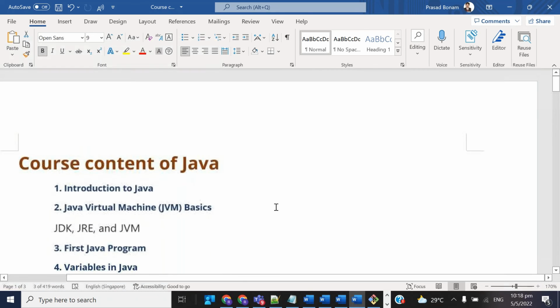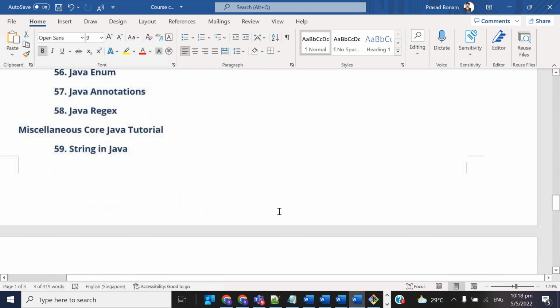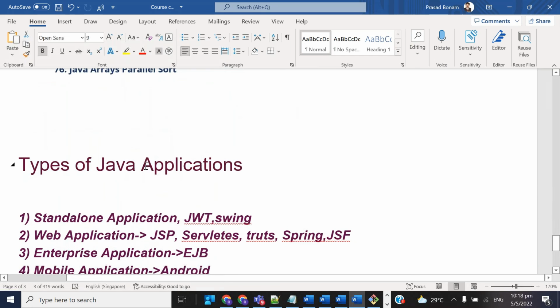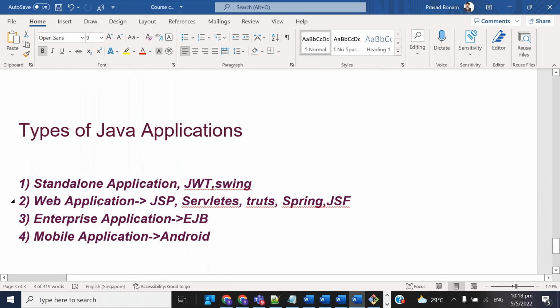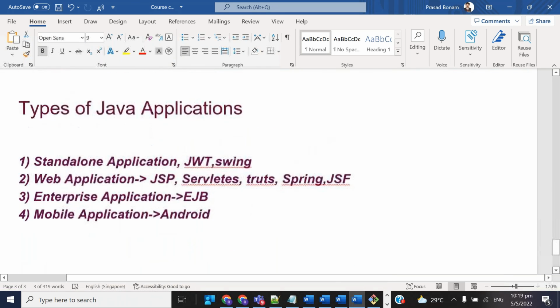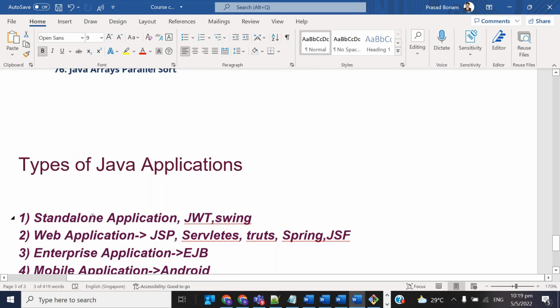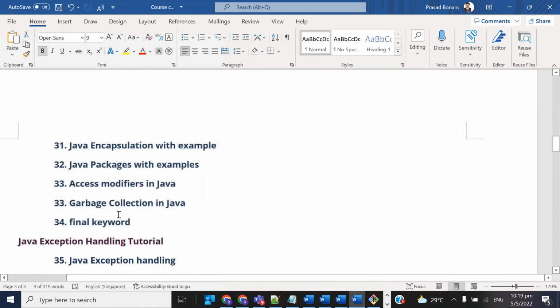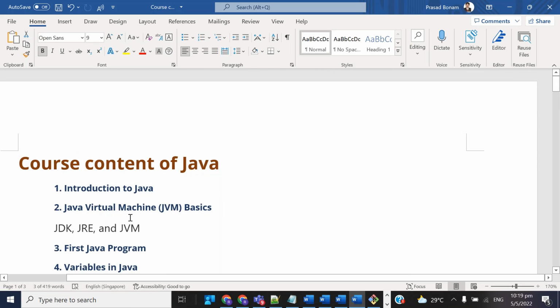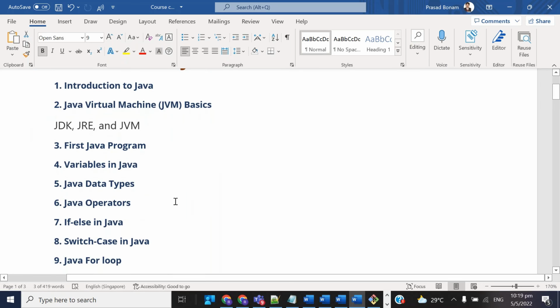So what we discussed today: what applications there are, how many Java applications there are, the different kinds, standalone, web, enterprise and mobile applications, what technologies we will use to develop these kinds of applications, and what topics we will cover as part of the course to learn Java. We also saw a simple Java program, and we generated some documentation using the Javadoc command, so that is how APIs are documented.